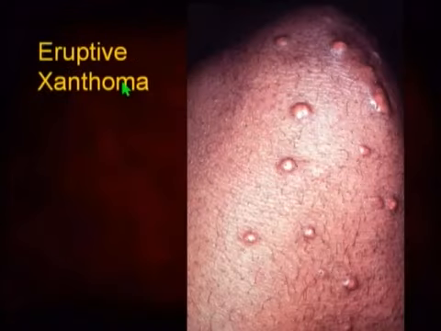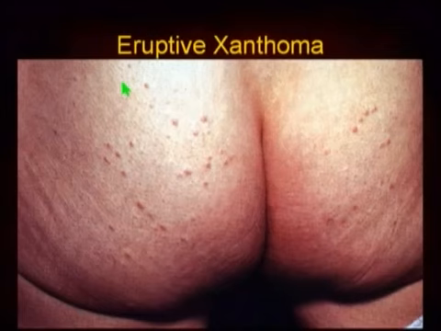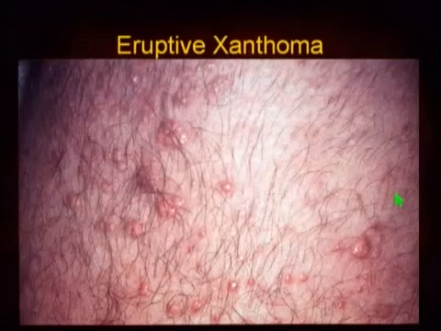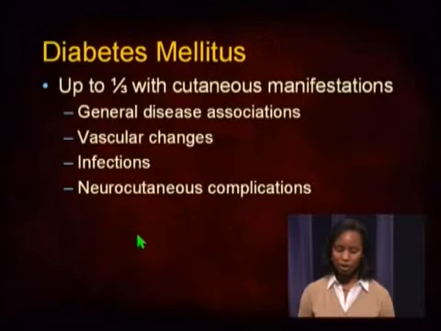Here over a flexure here as well, this may be patient's elbow. And then here again on the buttocks, so kind of pinkish, kind of yellowish, acute onset, high triglycerides. And here again. And still with the same shape, even though it's a different patient, that kind of yellowish round papules here.